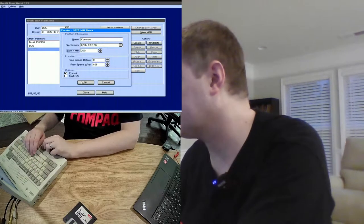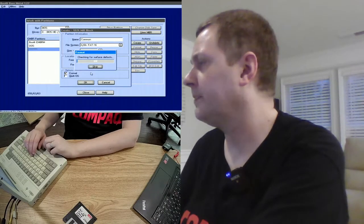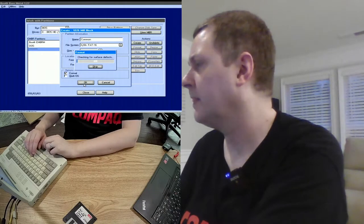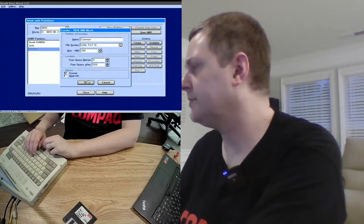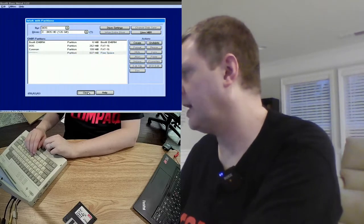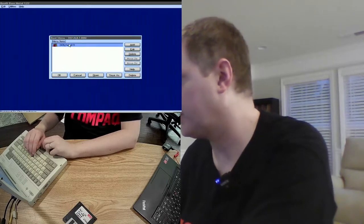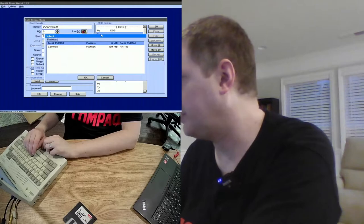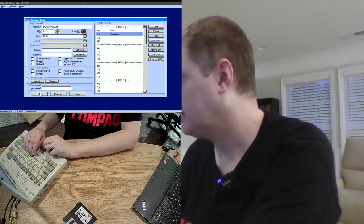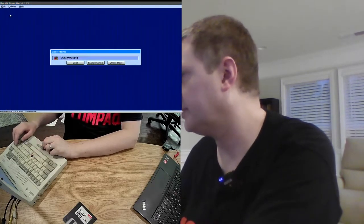I want to leave as much space as possible for 95. So we'll go ahead and format that puppy up. That should be sufficient. And we can exit that. The video draw uses VESA or VGA video graphics, and they're not particularly great on the Compacts for some reason with this program, so the redraw is really slow. So I'm going to come over to the menu items and add the common partition into the DOS arena. And let's go ahead and come over here and boot up, and then we can start copying stuff.